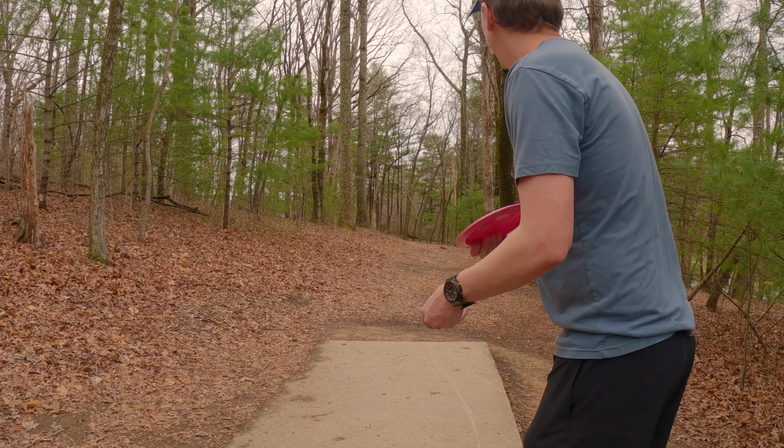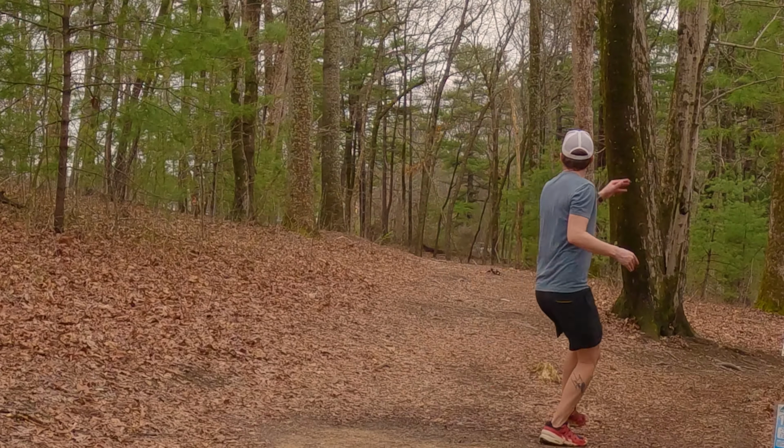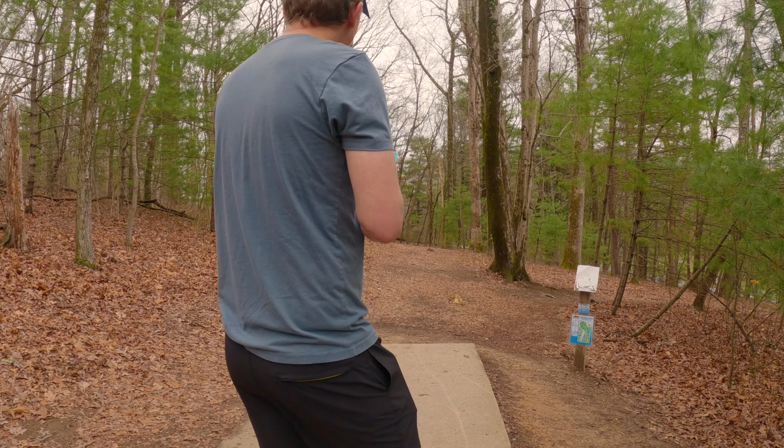Starts in the woods, ends in the open, so we are going to try and send a PD2 through here. And that looks like it's sawed off, but it actually is not so bad. Being way left is actually a good thing. It leaves you with an open second shot. And we're going to try something stupid with the Splice here. I've always wanted to hit this line.